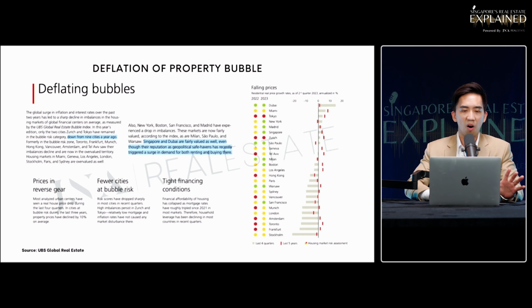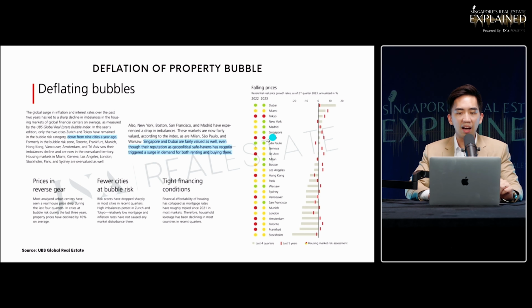You can see on the right hand side over here, 2022, what exactly is the bubble. If it's red, it means there's a property bubble risk, orange means slightly overinflated, and green is very fair valued. So you can see most of them, while some remain status quo, the others like Tokyo still have a high bubble risk. A lot of them from the yellow zone have moved to the green zone, which is a healthy sign in terms of property bubble inflation risk getting reduced in this process.